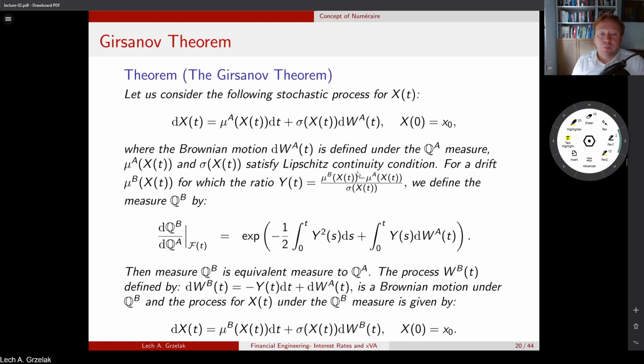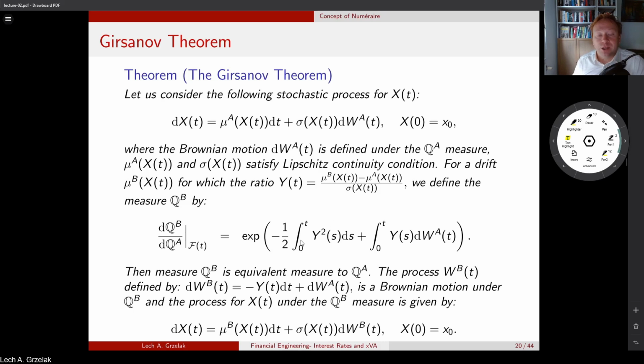The most important takeaway from the Girsanov theorem is that if you have a measure A and you would like to change the numeraire from A to B, so you would like to change from Q^A to Q^B, you use the following measure transformation, using the following Radon-Nikodym derivative, dQ^B/dQ^A, with an exponent, and we have something like you could see in the Black-Scholes case, which is basically an integral.